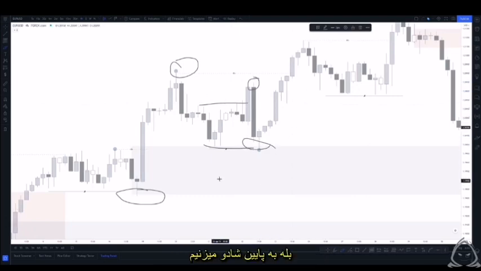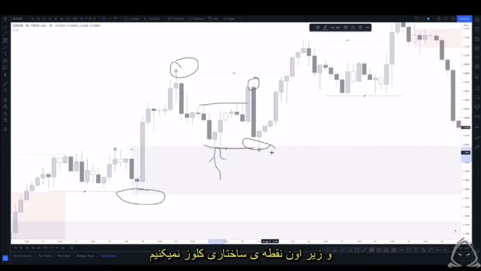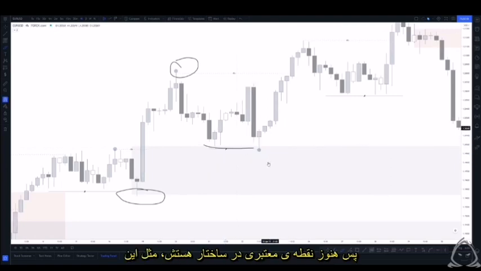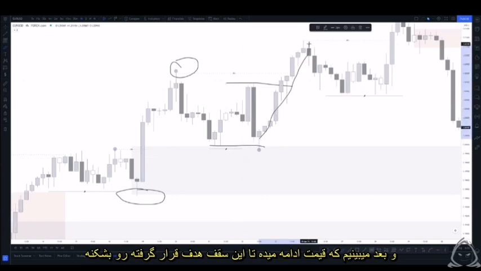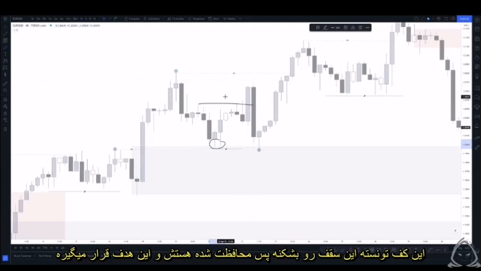Yes, we do end up spiking below this protected low, but at the end of the day, this ends up just being a little bit of a liquidity grab and does not break and close below that structural point. So therefore it is still a valid point of structure like this. And then what we see is price then continues to run this targeted high, because again, when we're looking at this range in price and we were looking at it granularly, looking at it from this perspective, saying this low was successful in taking out this high, therefore it is protected and this would be targeted.